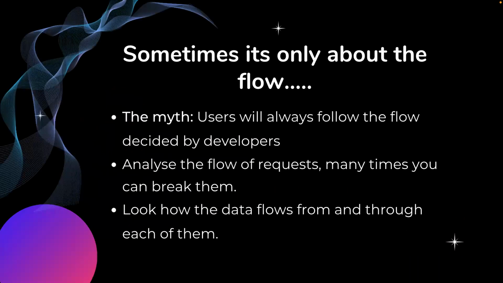The next is, sometimes it's only about the flow. So in many applications we observe that we have a flow of something. For example, if I want to onboard a user in my application, say it's an HR application or any type of application, what I'll have to do is fill in their details, then I'll have to give the permissions that person will have on my portal, and then I'll have to invite them, then the person will register. Okay, so this kind of specific flow is defined. This was just an example of a flow.